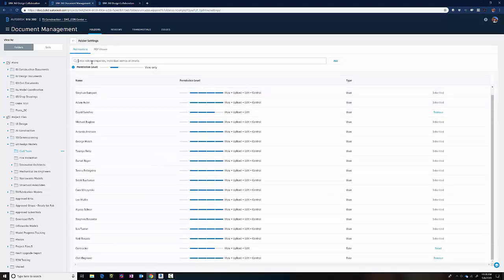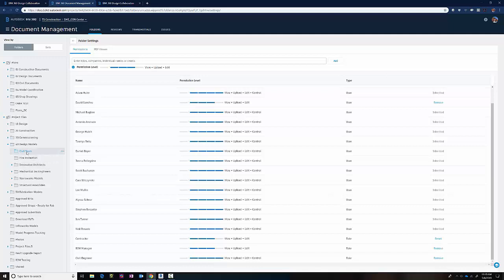If I wanted to add another role that would be in here, let's say a safety manager, or we could use a BIM manager role, and give them different permission settings. The permission settings, if you have any questions on, can be highlighted over this information button. So we'll give our BIM manager a view, upload, and edit ability. So that it means anybody with that ability or that user role will be able to have access to this folder. So roles, companies, individual names, or emails is how you can assign permissions. My suggestion, roles and companies, largest umbrella grabs the most amount of people.